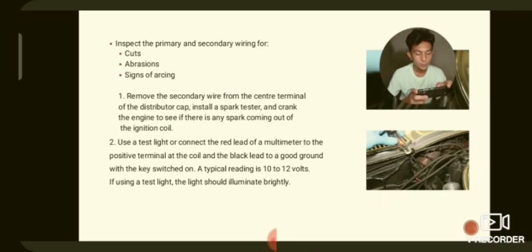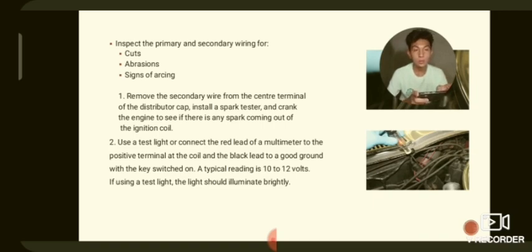Sa paggamit natin ng test light, kinakabit natin doon sa distributor rotor. Connect natin sa positive terminal doon sa coil. Then, typical reads natin na kung check natin na 10 to 12 volts yung contact doon sa distributor natin.